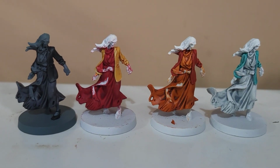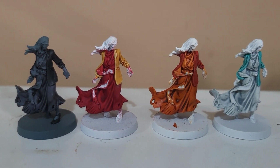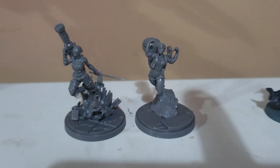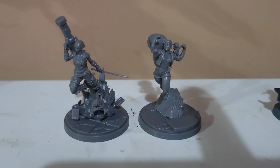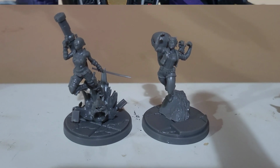And there wasn't much to be done for these guys, just a few highlights and an extra wash just to darken things up a little bit. I'll be concentrating mostly on these tomorrow. And with Squirrel Girl and Gwenpool stuck together, that's my day done. Really happy with these guys. They look fantastic. Can't wait to paint them.